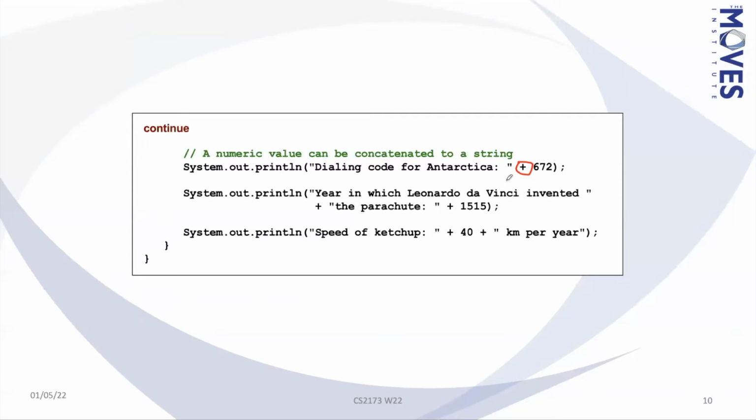So what do you do when you concatenate a string? You know, what does this plus mean? Remember I said context. Context is everything. So here we have a string and a number. What does it do? Again, it's not a law of nature, but what it does is it turns this number into a string and then concatenates it. So in the second one, we have a string and a number. So what does it do?